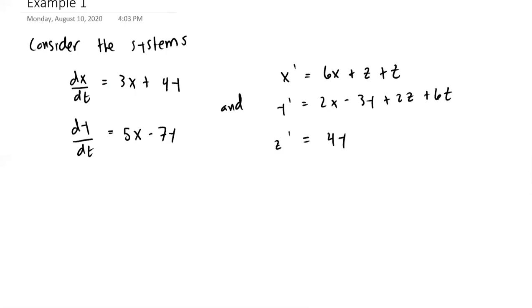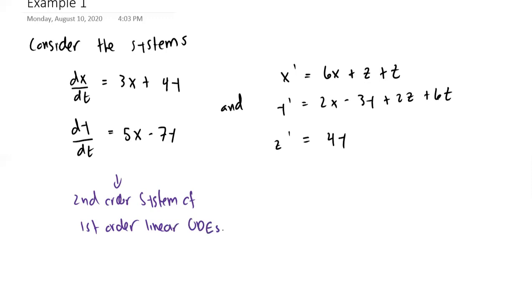Now notice that each equation is first order. Why? Because there's only a first derivative appearing. And each equation is homogeneous, because the g sub i's are 0. There is nothing that is not being multiplied by a dependent variable or derivatives of the dependent variables. So this here is a second order system of first order linear ODEs.